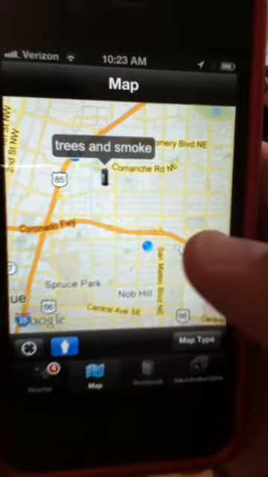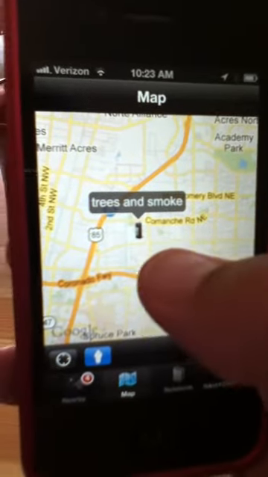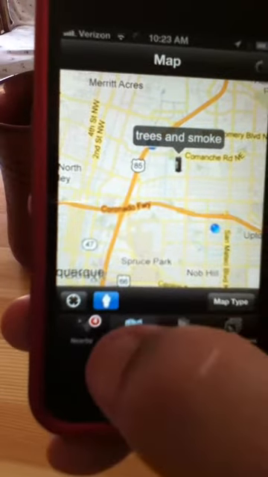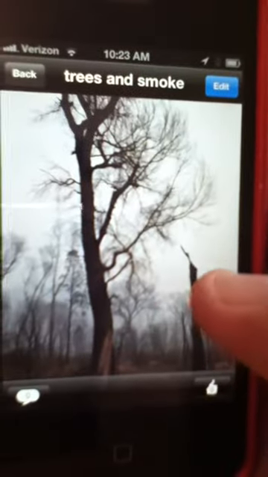Just to show you quickly, you can see trees and smoke. That's another note that's been put on the map and shared there. So if I click it, I get a quick travel message and I can go into that note.